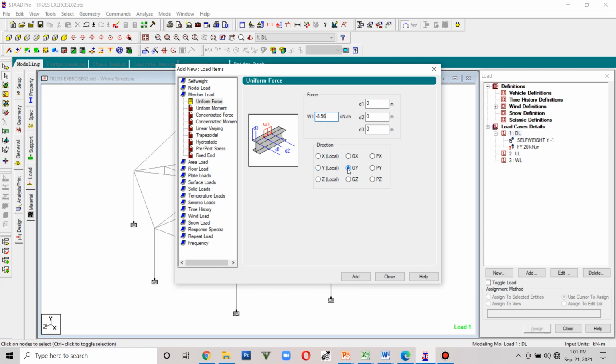When it is global, global Y, the direction is going downwards. When it is local, it will follow the direction perpendicular to the inclined member. So for wind, it should be perpendicular to the member. So we are going to select here Y global. Okay, then just add that one.